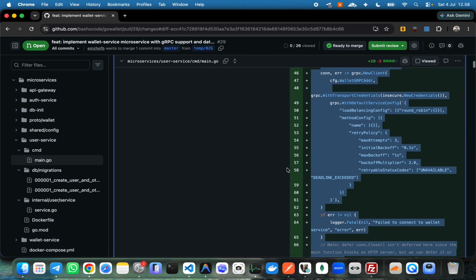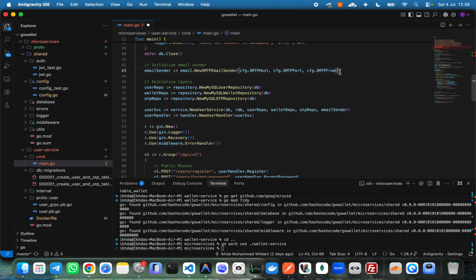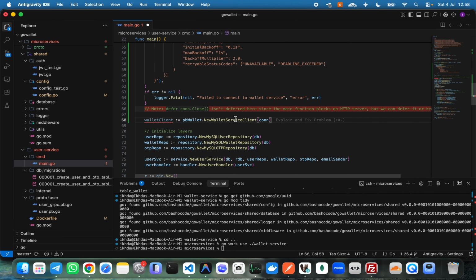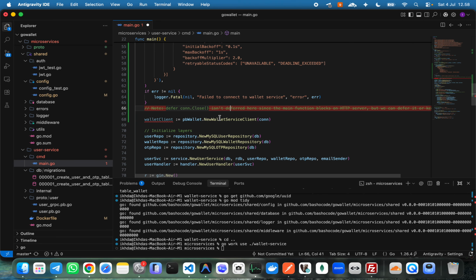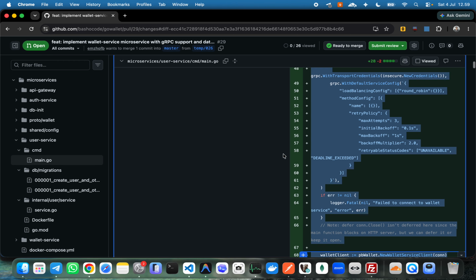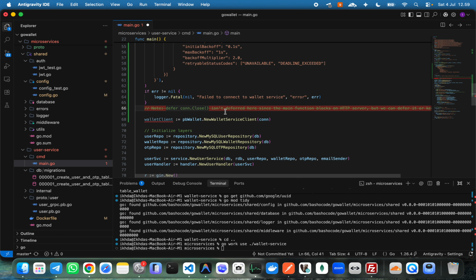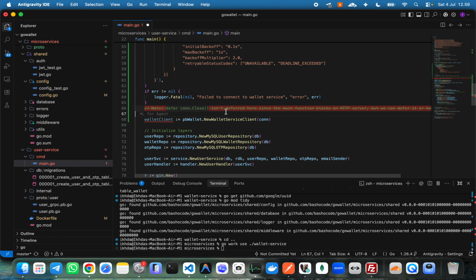This is under the email sender. Here. Connect. If we see, it's not deferred here, since the main function blocks on the HTTP server, but we can defer it or keep it open.